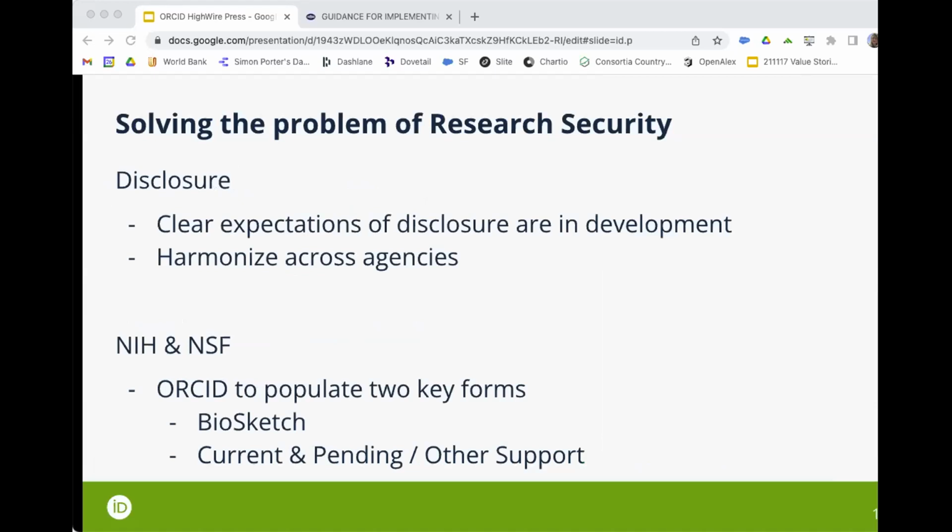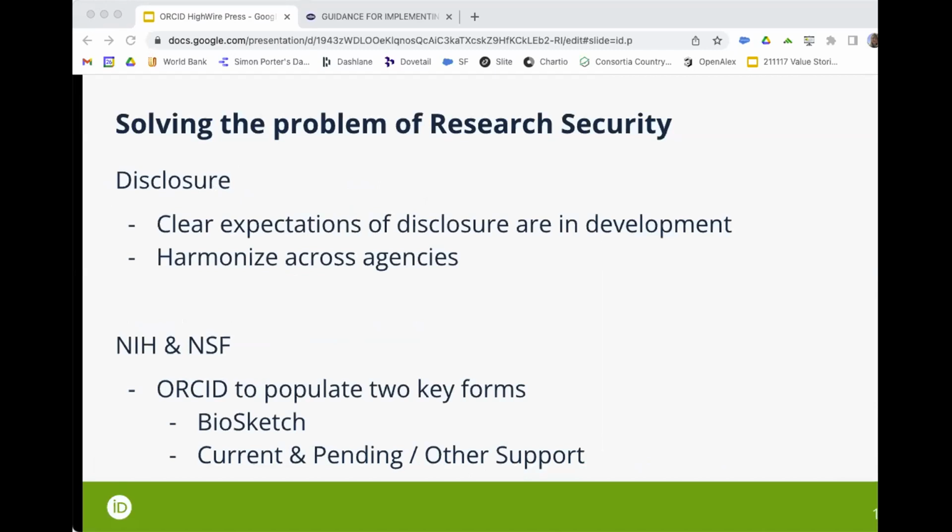So this is a really complicated issue, and a multi-pronged approach is expected. The final expectations to meet disclosure requirements have not been finalized yet, or maybe they have, just haven't been shared yet. It's hard to say. But at this point, we know the US is asking research funding agencies to make their expectations of disclosure more clear and to harmonize the policies and practices across the agencies as much as possible.